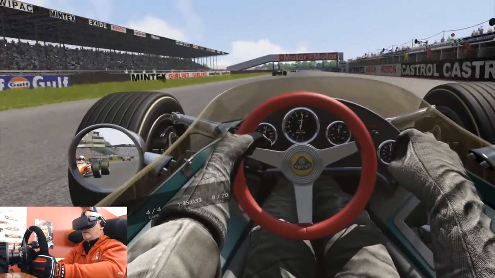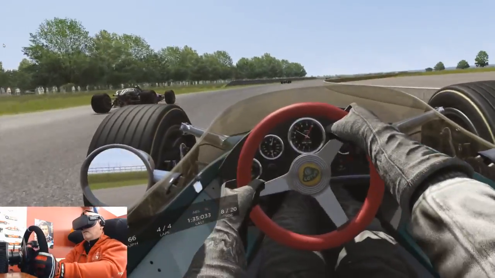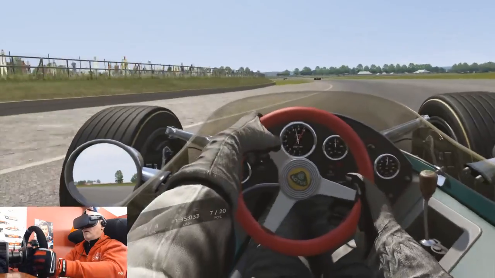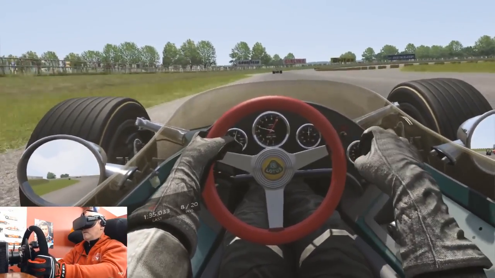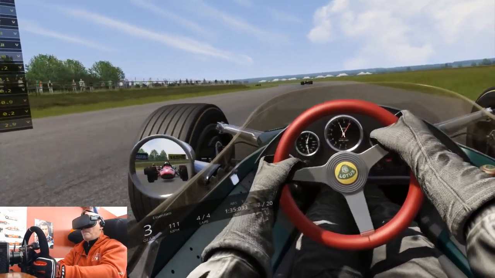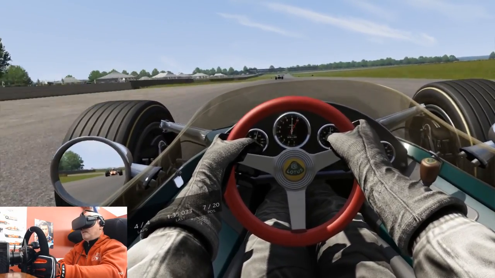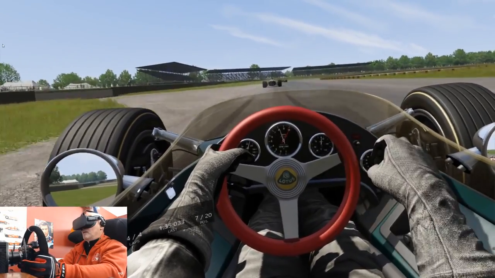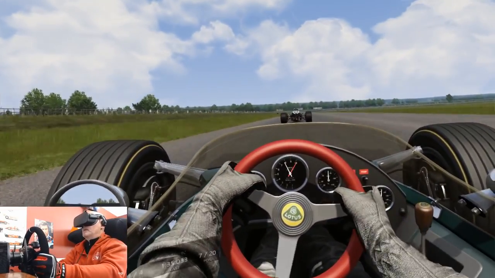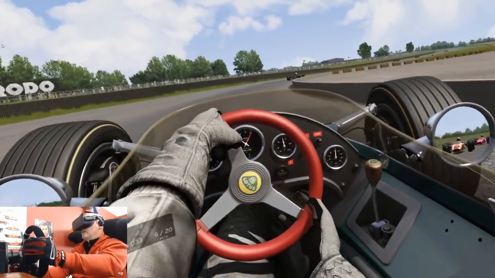Nice. Oh, step out. Bit of toe. Queue of cars behind me. I need to sit higher in the cockpit really so I can see over that little windscreen. Take this guy. As long as I get on the inside of him, he's got nowhere to go.